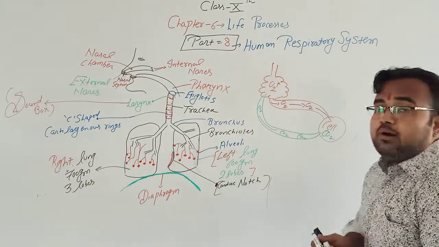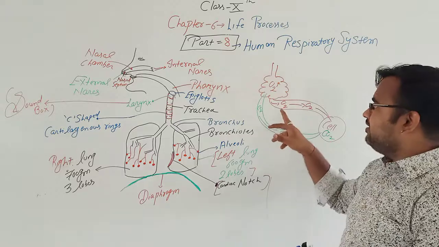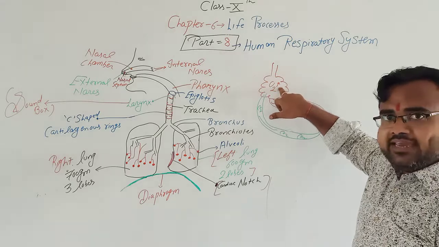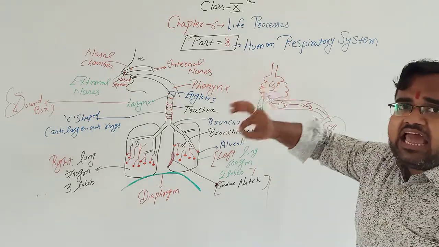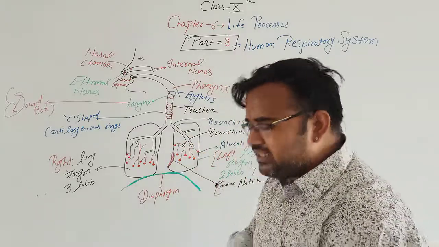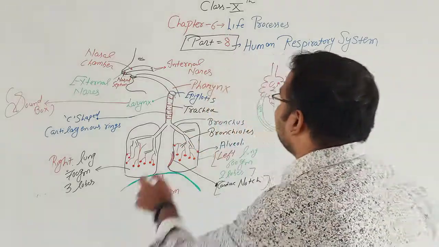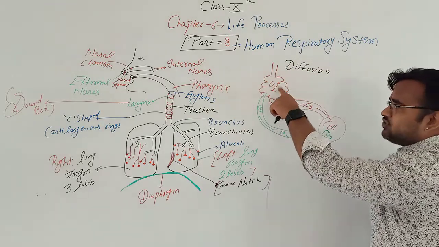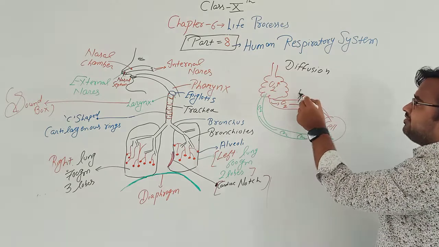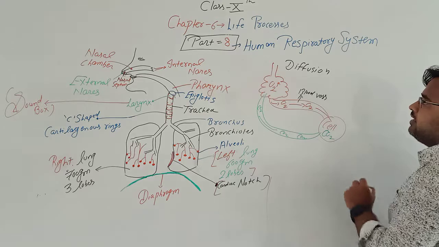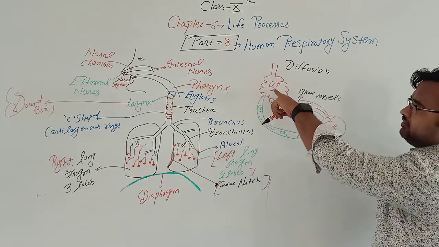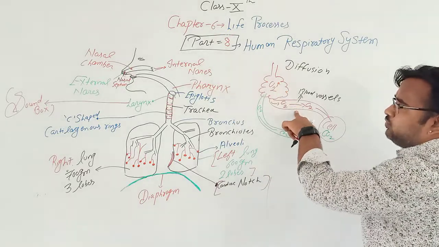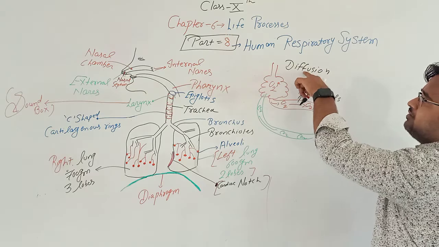Now by which process is oxygen supplied to the body cell? The pressure of oxygen is more in the alveoli. So we have learned a concept in class 9 that is known as diffusion. Here the concentration of oxygen is more as compared to the blood vessel. When we inhale the air, the concentration of oxygen is more in the alveoli as compared to the blood vessel.